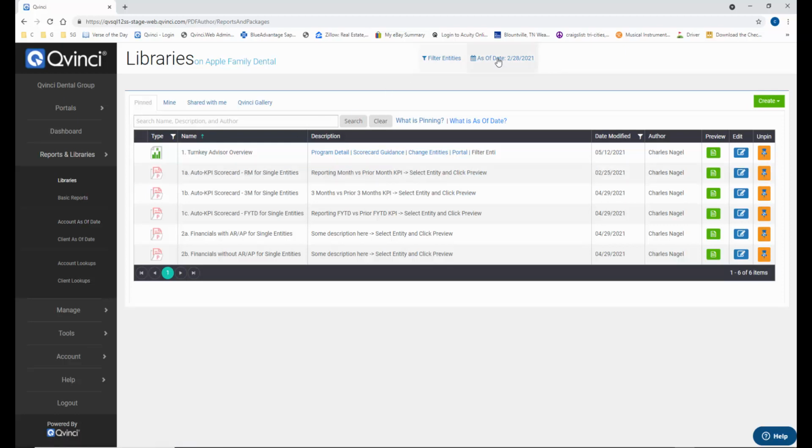Now, if you need to remember how to do this, here's a knowledge base article right here. It's in multiple places in Qvinci. You click this link, it opens up the knowledge base article. You'll find the video that you're looking at right now there. You'll find the knowledge base articles on how to use the PowerPoint that I showed you. Everything you need to know to navigate this, but I think we can all agree this is a pretty easy solution, right? Set it and forget it. Make your changes on the fly as you need.